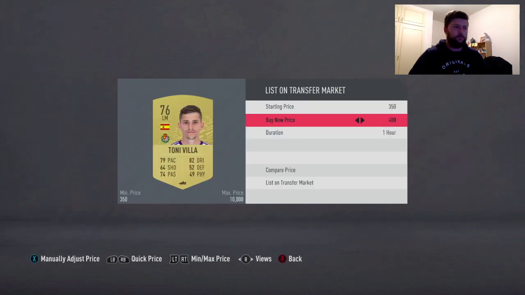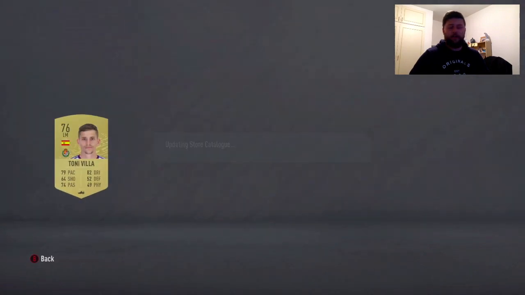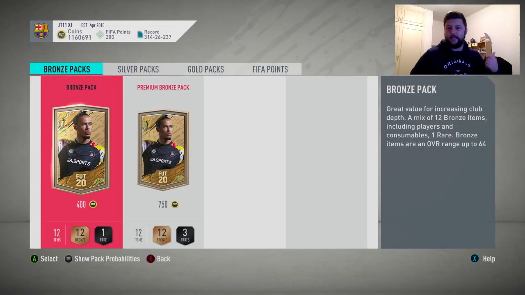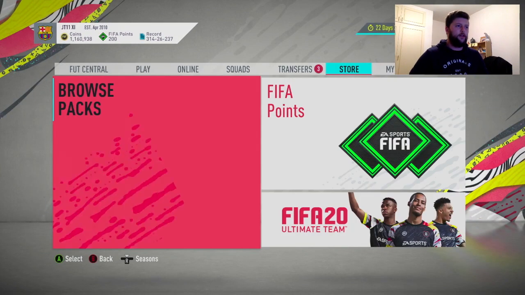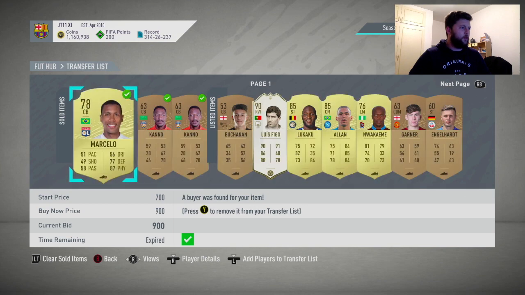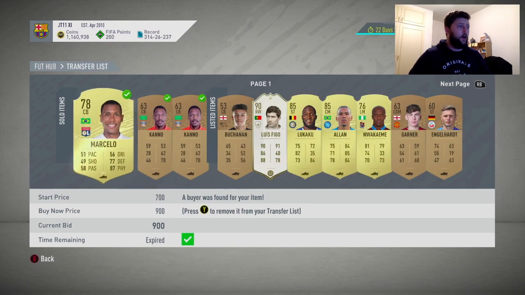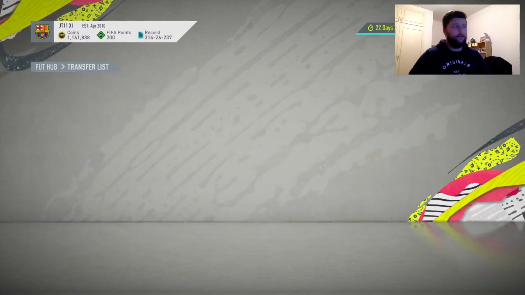I might leave it when it comes to the lower divisions. I might just keep doing them, keep grinding them. But the massive, obviously the Bundesliga, Liga and Serie A, we're going to be doing them all over for Team of the Year. And has anything sold already? What have we got? 900 for him. I probably undersold him. 250 again. They're going like hotcakes. So get on that bronze pack method.